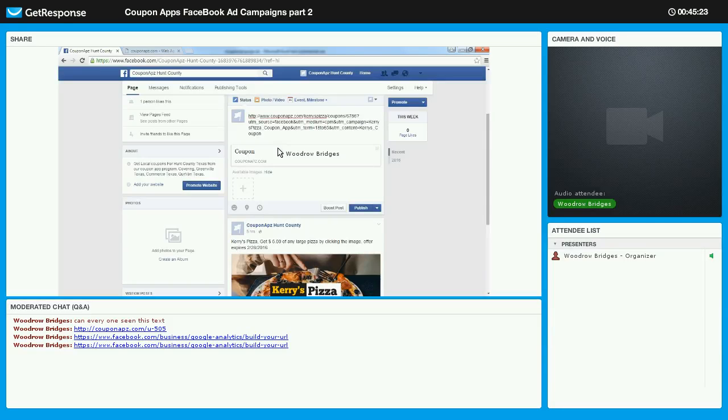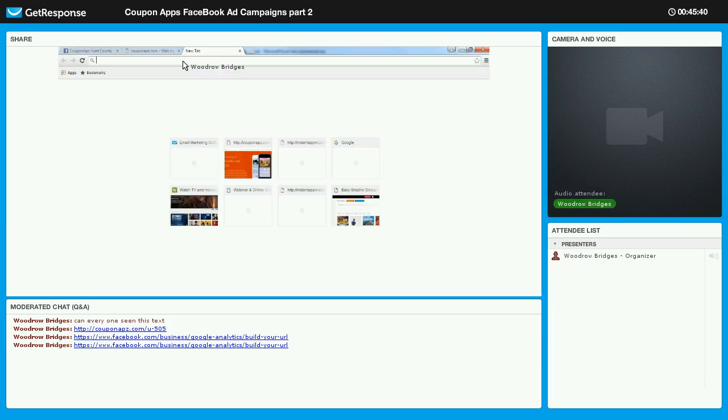Now, I don't know how many of you have ever put a URL into Facebook, but if you put a URL in there, it pulls the images off of that URL and puts the information in from that URL. We're going to actually place an image in here, okay?